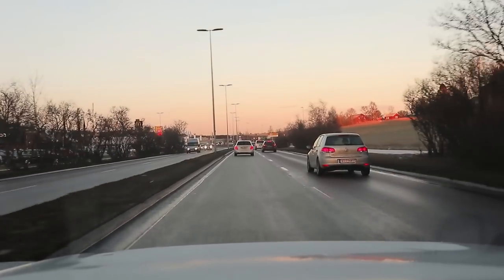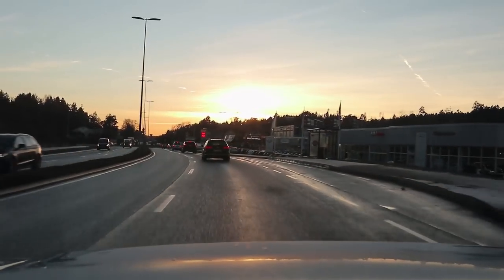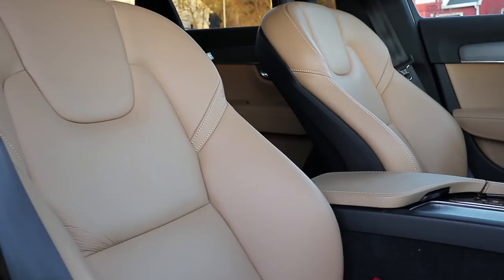Driving-wise, the V90 is a very nice car to drive — a real pleasure. The suspension is tuned right in between comfort and sportiness: not too soft, not too harsh. This car with 17-inch wheels and very tall sidewalls has a remarkable ride, one of the best in this class. The cabin is also a very quiet place, and you can optionally get laminated double-pane glass for an even quieter ride.